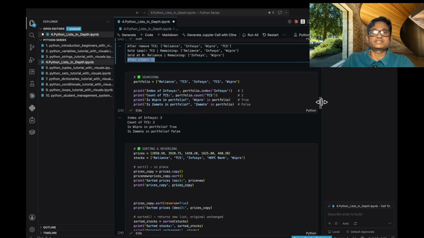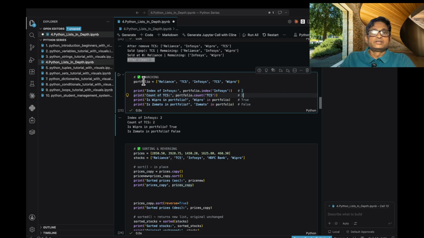Now come to searching. Portfolio contains these elements inside the list. Now to find out the particular element's index, we use index. So portfolio.index of Infosys will return 2. Count will count the number of occurrences inside the list.